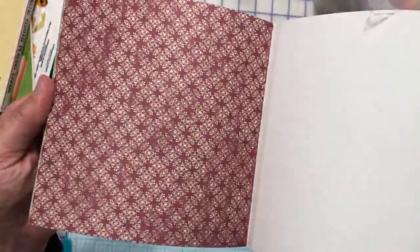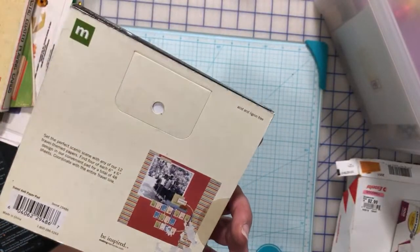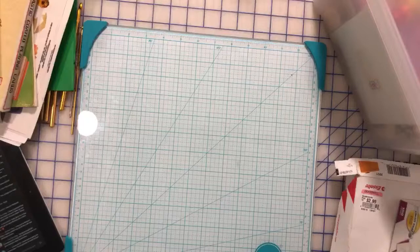But it's got some really great pages, colors, definitely good staples. Look at that, that's beautiful. Staple papers to use. Like 10 years ago. I don't see the copyright, but I feel like this was popular. It's still popular, but they kind of came out back then.